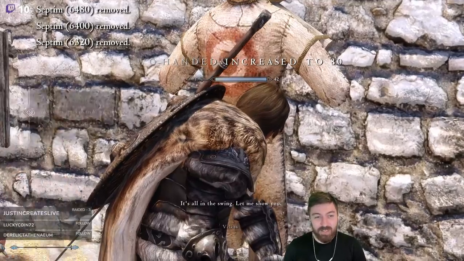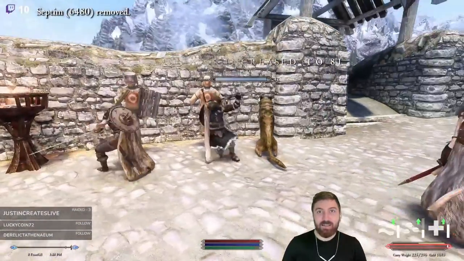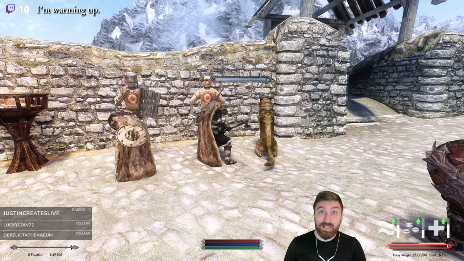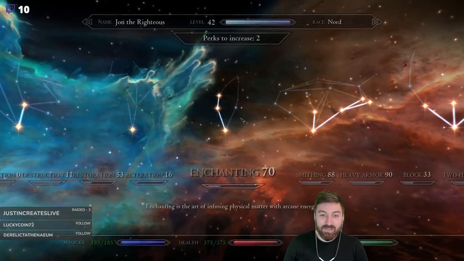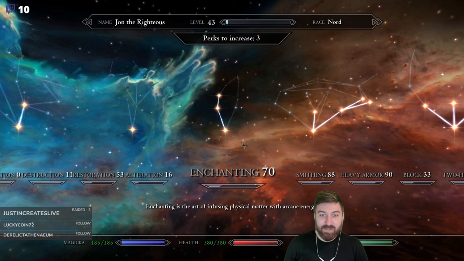But we're level 82 on two-handed. Okay, so we started at 12k, we went up to 32k, so we made 20k gold, right? And then we lost all of it. We're down to 1,000 gold. We'll put it into health, I guess.